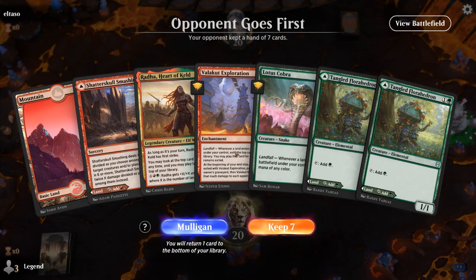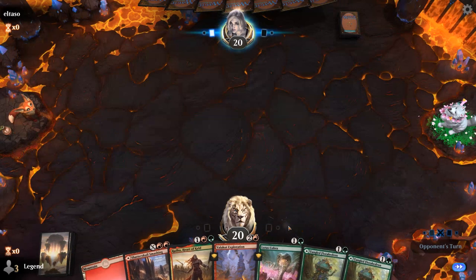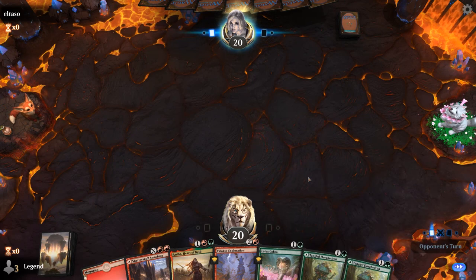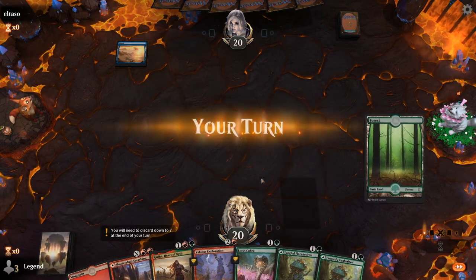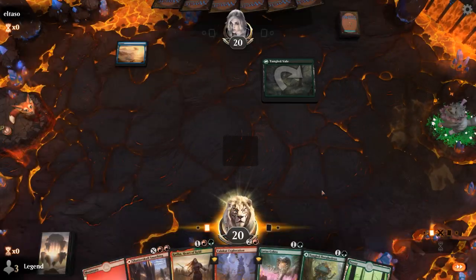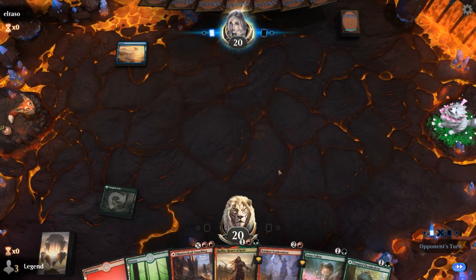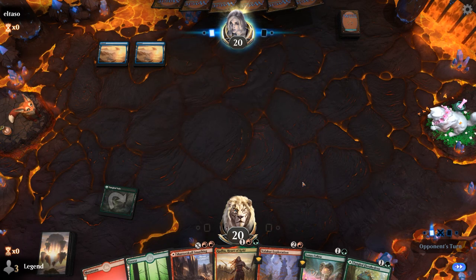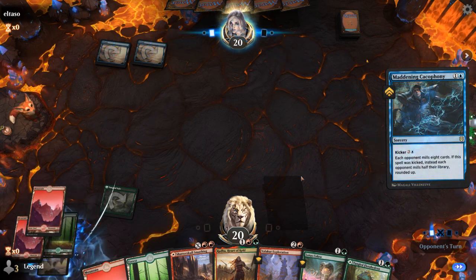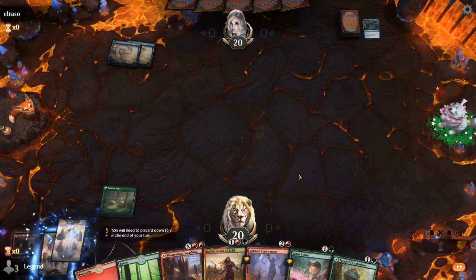Alright, we're on the draw with an acceptable hand. Can play the first Florahedron as a land. Turn two Lotus Cobra. Facing two basic Islands into Cacophony, put it on a mill deck.